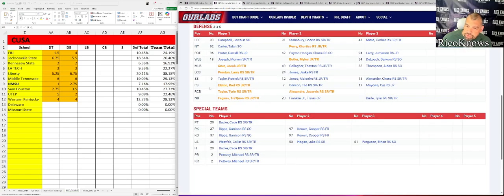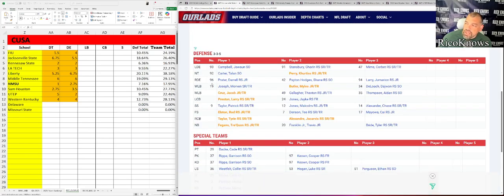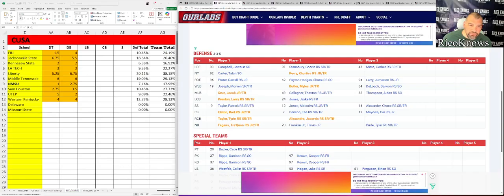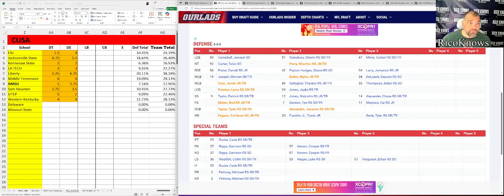Speaking of trash, we got a 2-2 score for Kennesaw State. Not good for Kennesaw State. It's tough, and they're picking up the pieces where they can. They're trying to find the right guys, and what do they got? They got Talon Carter here, first team in the USA. Yep, he's first team preseason, 6'1", 300 pounds. He started 7 games last year. You're first team in the preseason because you started 7 games last year. I'm talking about Kennesaw.